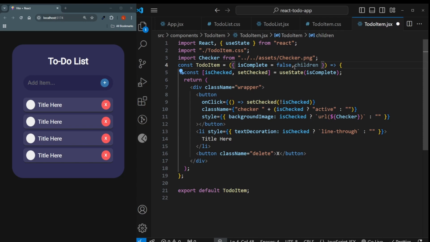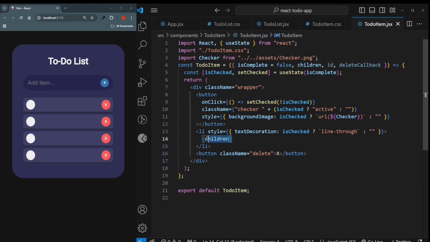This is something special in React because if I say children instead of the title, if I pass something in like I would, for example, into an h1 element, but this time into a TodoItem, that will get rendered as text. You'll see it in a minute. And then we also pass in the ID. And while we're at it, I'll also pass in something called the delete callback function, which I'll be explaining later.